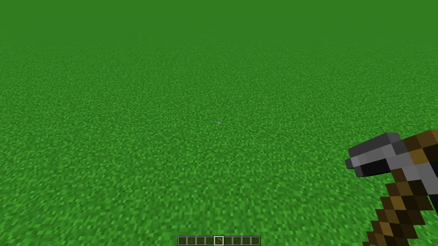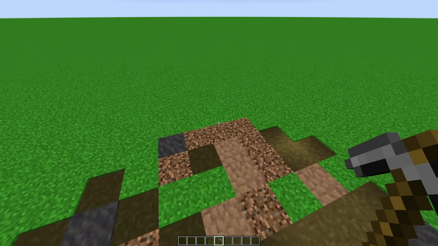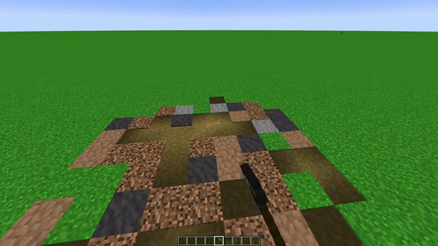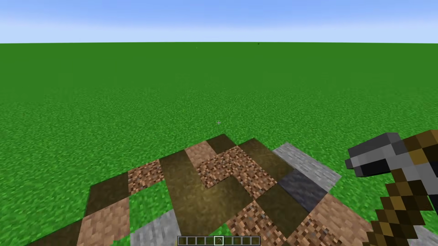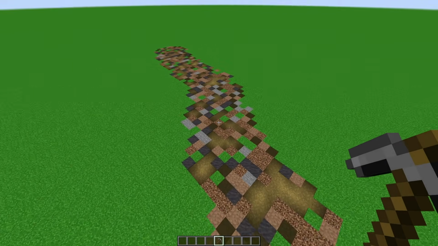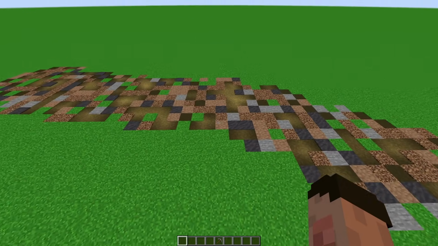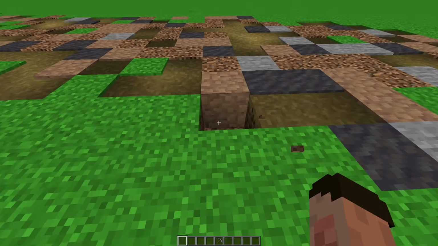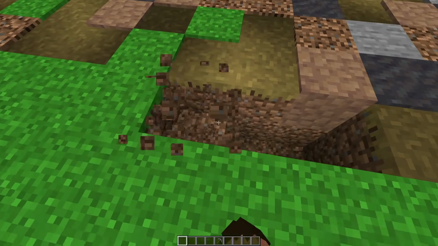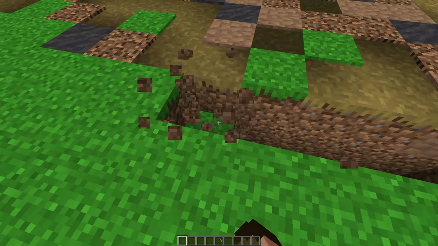So if I use my brush again, you can see all that's happening now is we're getting a really nice wide pathway going all the way through the world with that mixture of blocks. That looks brilliant. I've not got any of those daft spheres, and what's really nice is because underneath these grass blocks we've got dirt blocks, it only affects the blocks on the first layer.